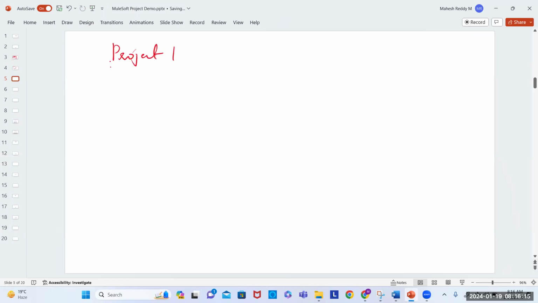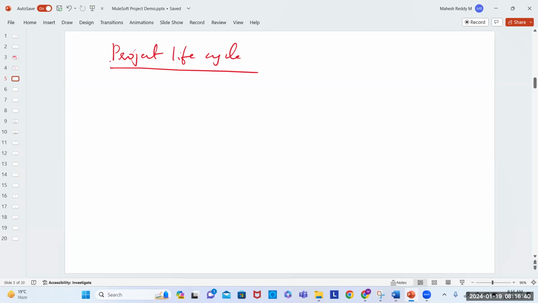What is the project life cycle exactly? I think you might already know what the API lifecycle is. Generally the project lifecycle is the SDLC: you gather the requirements, then develop it, test it, and then deploy it. This is what normally happens in the industry.